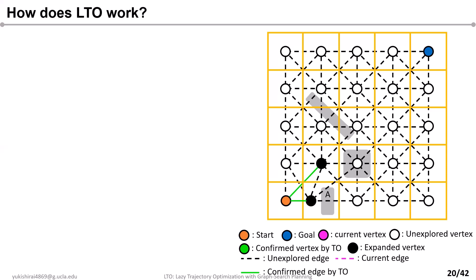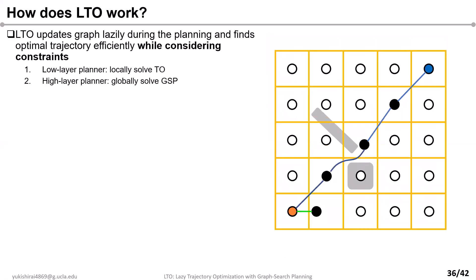The following slides show how LTO finds a path from start to goal. LTO finds the vertex with the smallest cost in the open queue and runs TO, since this is the first time for LTO to investigate this vertex. Then again, LTO finds a new vertex with the smallest cost and finds the true vertex by solving trajectory optimization. Then LTO investigates the edge. In this case, due to an obstacle, TO could not find the feasible edge, so the edge is removed from the graph. LTO terminates once it finds the path which has the smallest cost from start to goal. The key difference is that the traditional integrated planner solves TO for all edges, which consumes much time, while LTO solves TO for vertices and edges only when necessary.